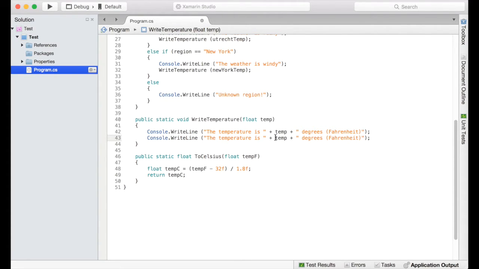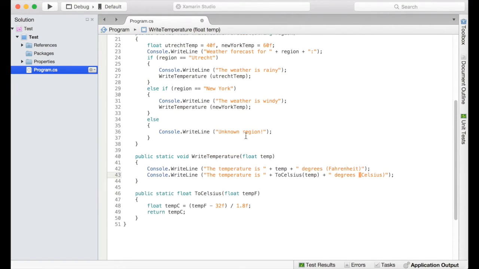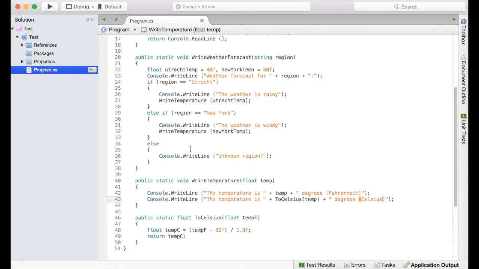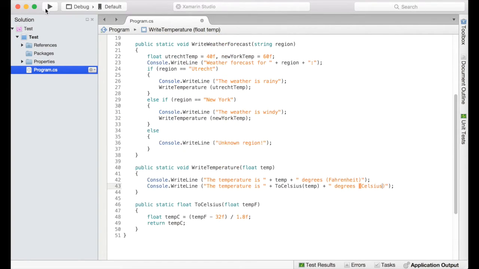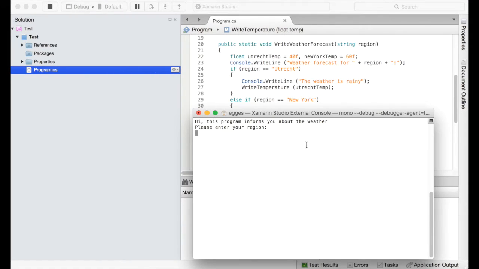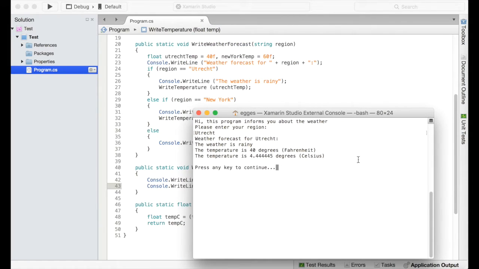And then we're going to call this method and print out the results. And again, because we're using methods to separate our code, this automatically happens for the various regions. So if you run this program, we get both a degree in Fahrenheit and a degree in Celsius.